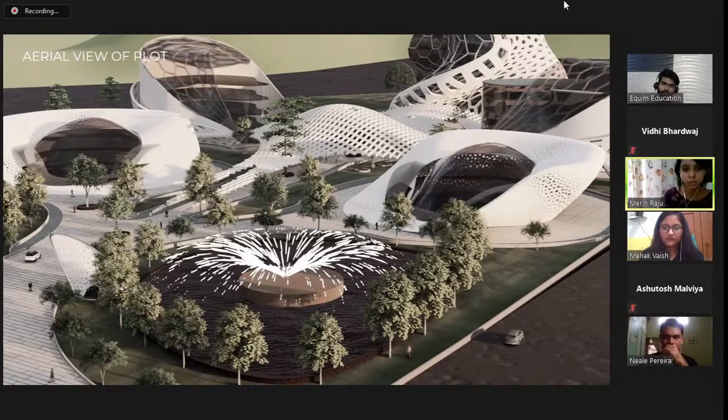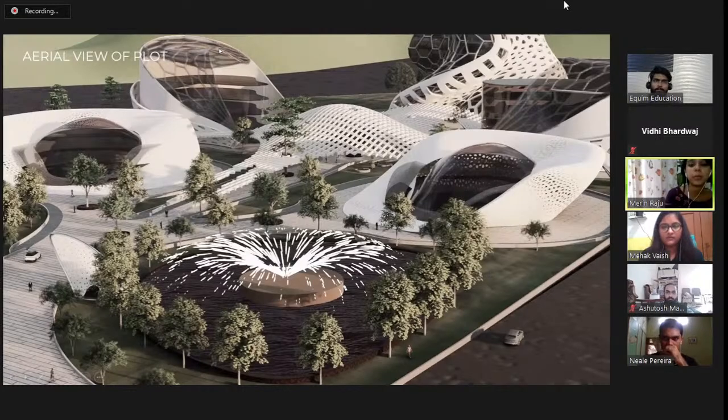And then talking about the facade, another point regarding sustainability is that of energy conservation. We have a curved structure in the front that adds up to the southern facade treatment, where it's tilted to 30 degrees south, so that at those portions we can have a combination of both glass and solar panels, so that the building can create the energy of its own.